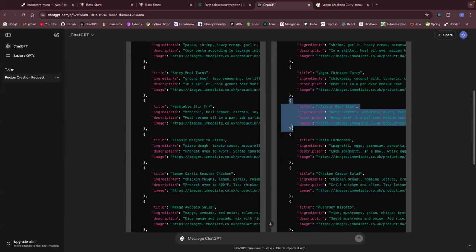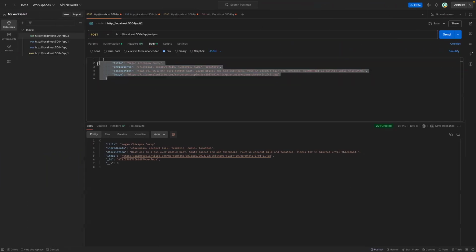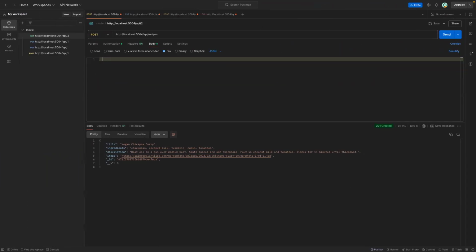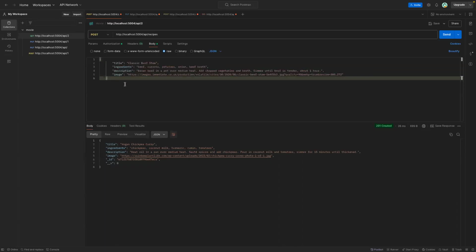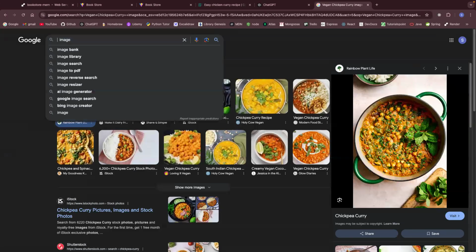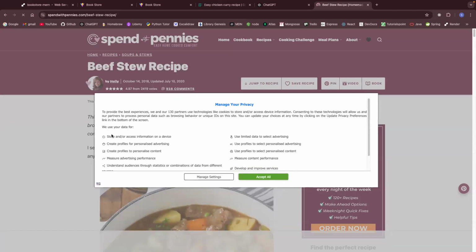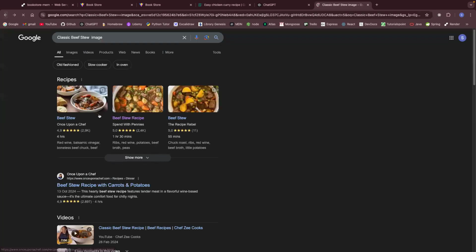So let me copy this one. Voila. And all I have to do is find a nice image, because most probably the image is not correct. Actually, that's bad.